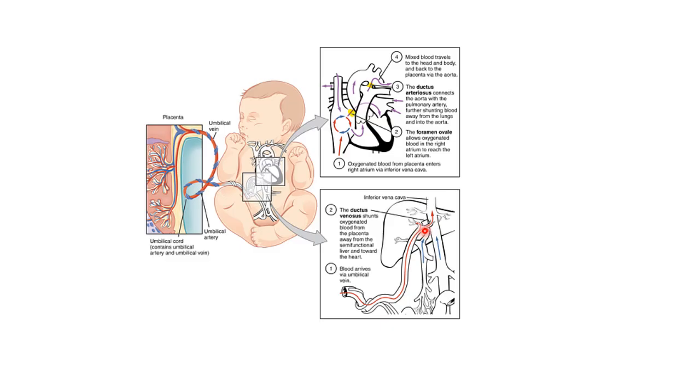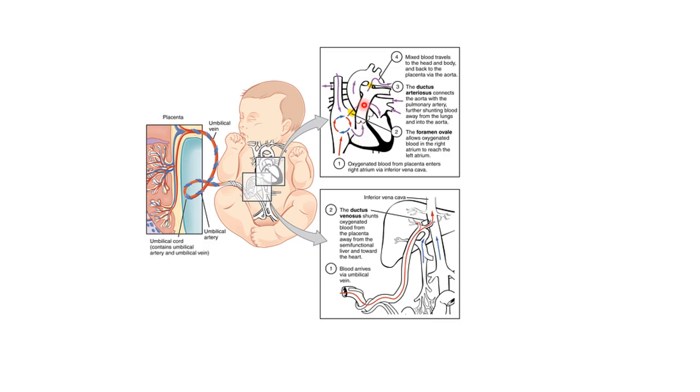Now as you can see, the blood has bypassed the liver, which is non-functioning in the fetus. So the maternal blood is enough to bring detoxified blood into the fetus. Now you can see the inferior vena cava here. From the inferior vena cava, the blood has now reached the right atrium of the fetus. From there, eventually it will go into the right ventricle.